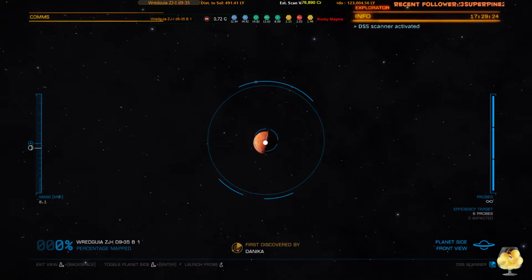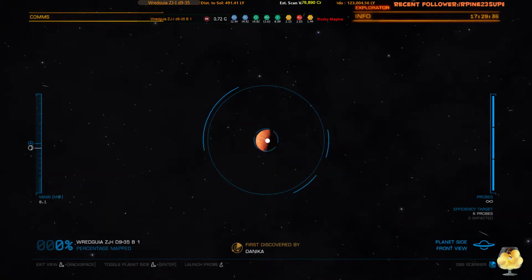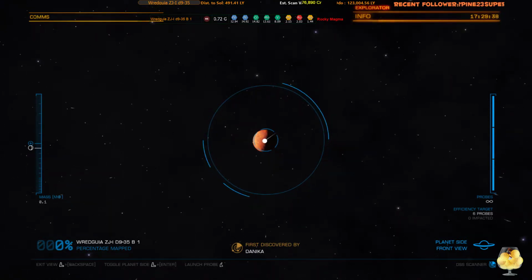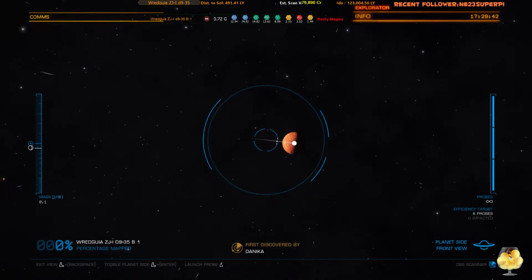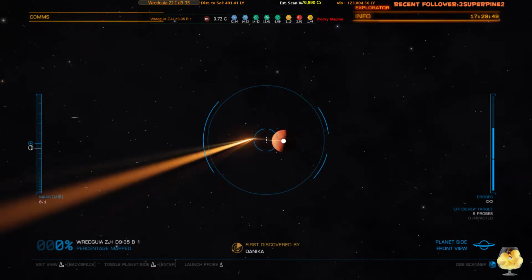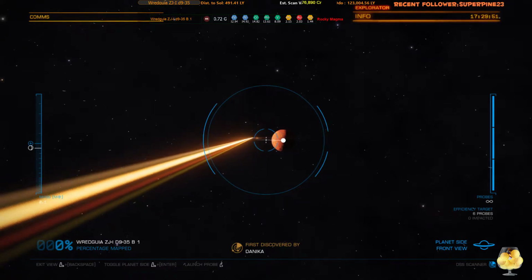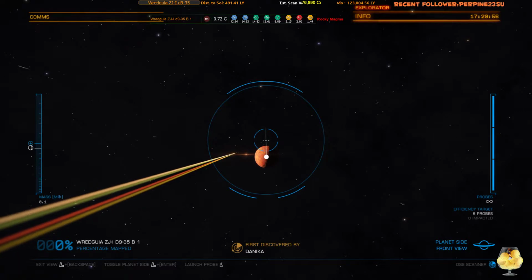So on the right hand side, we have infinite probes. Our efficiency target is 6, so we want to be covering with 6 rockets. We want to be covering the full planet. So this one should go around the back. That's going around the back as we can look.